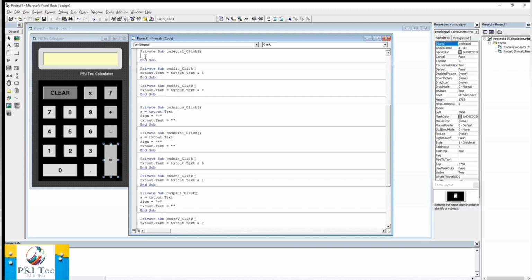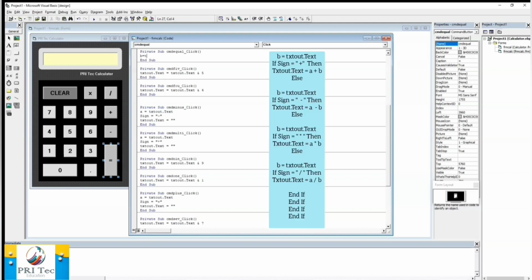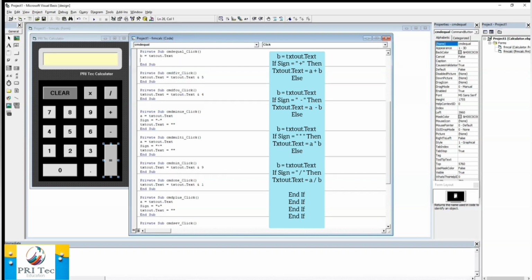That's very easy. B equal txt out dot text. That is the second value you are going to input in the text box. You have to add another value in the text box.